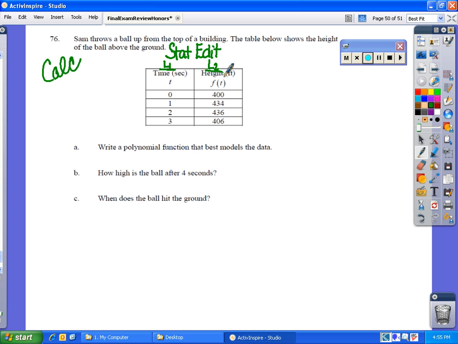The next thing that we might want to do is to view this data in a plot. What you'll need to do is hit the buttons second and Y equals. This gets into stat plot, which then you just need to hit enter to turn it on. What you'll want to do is highlight the first box in the next row that looks like a scatter plot. After you've done that, just hit the graph button.